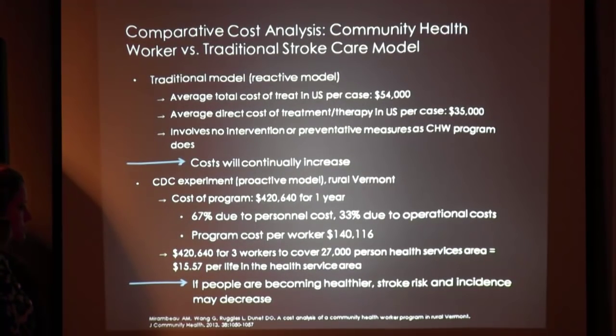But I do believe that, most importantly, what this shows is that if you can reallocate resources to take more of a comprehensive and proactive approach to improving the health of people, you can actually save a lot of money. And I think this is definitely an approach, and I think we all can agree that South Street Health Network has to do something in terms of shifting cost. We believe that this is a definite possibility where people can become healthier and we can actually reduce the stroke incidence rate in this area.